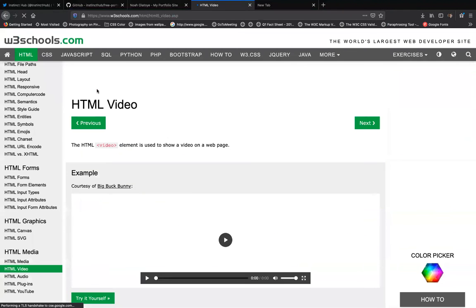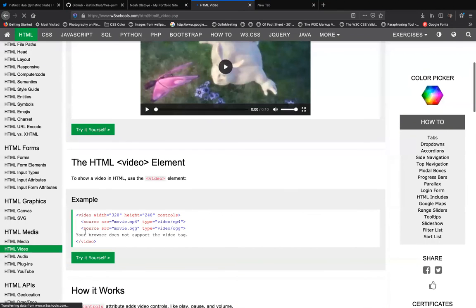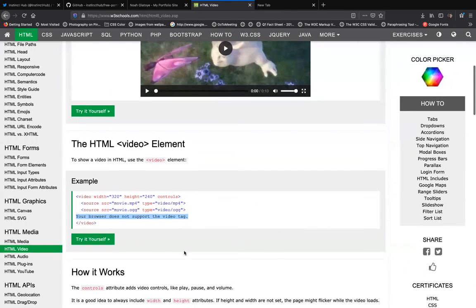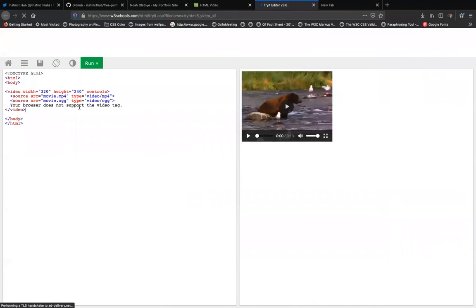There are points you get to where you won't be able to really see the result, but for the beginning stage, almost everything is there. So you see, you have the video opening tag, and this is the closing tag. Then you have the source file, where the video is located. You have the OGG format, MP4. If the user's browser can't view it, this is the message that will display: your browser does not support the video tag. So just Google it, and at the end you can still try it out.